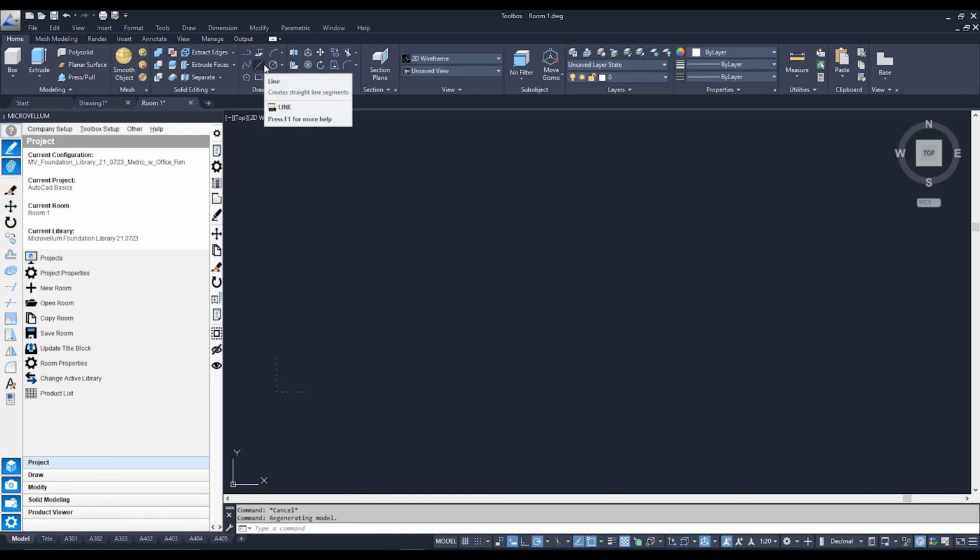This guy is simply line. Going to click on him, and you can see down my command line, he's telling me, yep, you've selected him, and now you need to progress by clicking on a point on your screen to draw your line. So I'm going to click over here with a left click, and I'm going to move my mouse in a direction that I would like to draw my line.